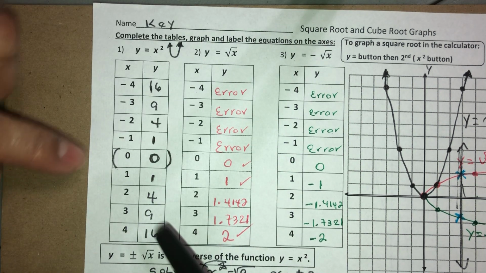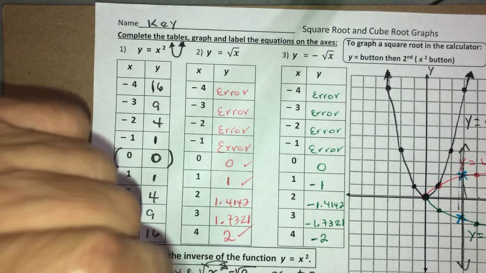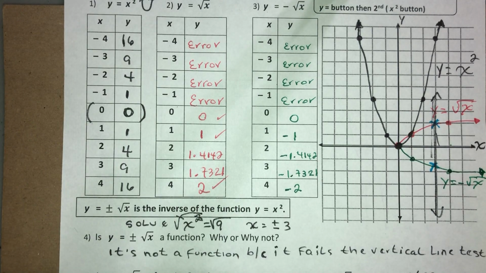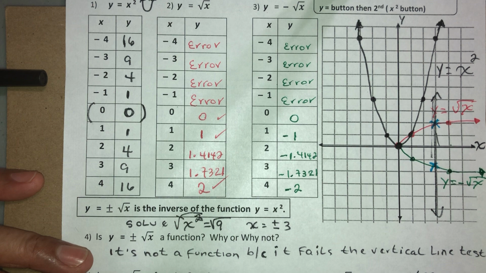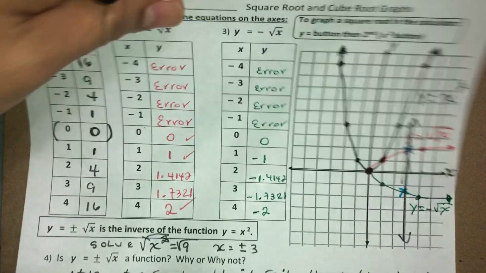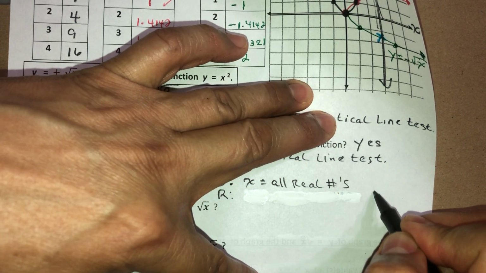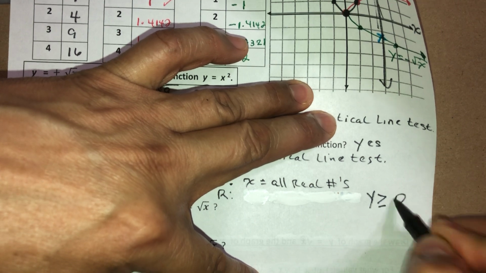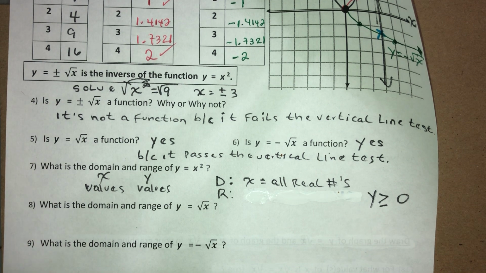Because what happened here is from the 0, right? It started going in both directions to the positive side. So here it should be, my bad, let me erase this. Let me write it over here. Y is greater or equal than 0. That will be the range. Y is greater or equal than 0.